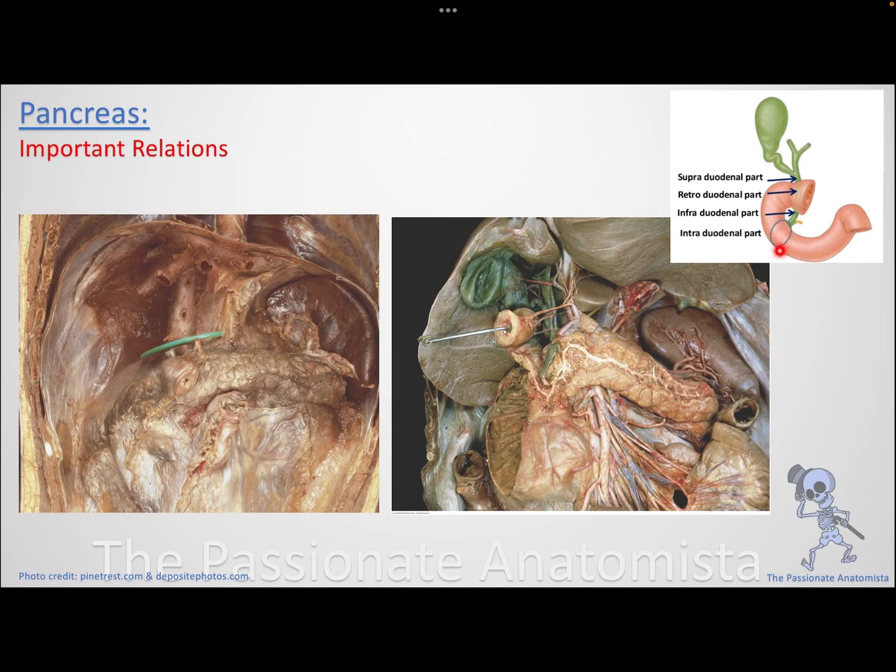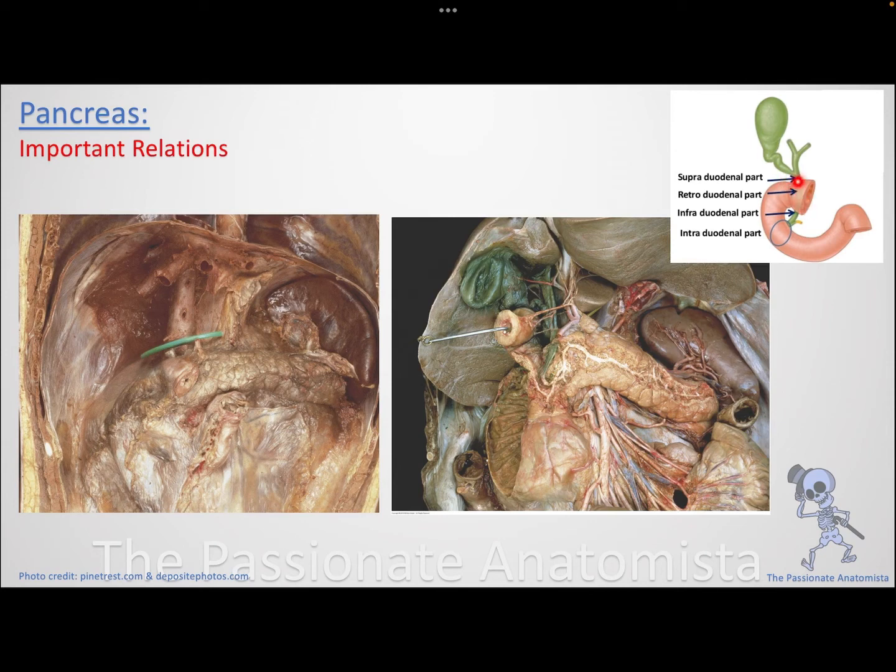So moving on, we can look at this diagram that will help us to understand something important about the pancreas, which is the common bile duct. You guys know that the story of the bile starts at the liver, where we produce the bile, and then we take them by bile canaliculi, and then they unite together to form ductules, and then the ducts. So ultimately, out of the liver, we get right and left hepatic ducts, and they will unite with the cystic duct to form the common bile duct.